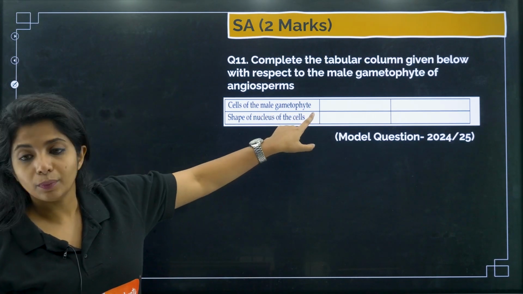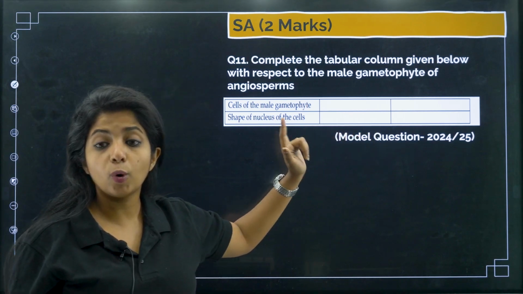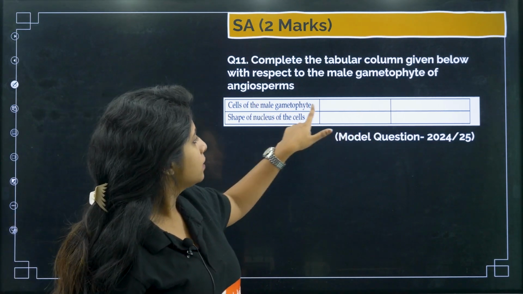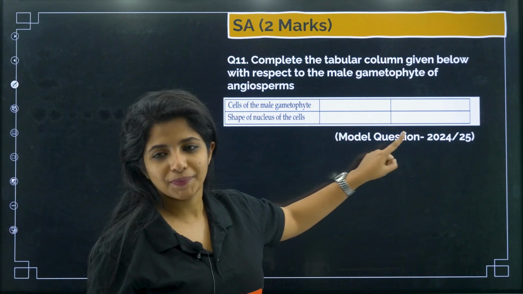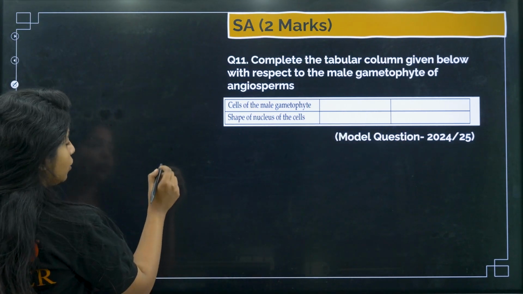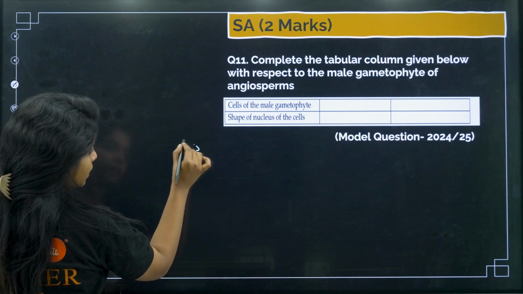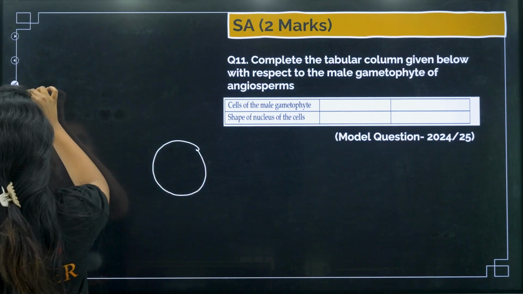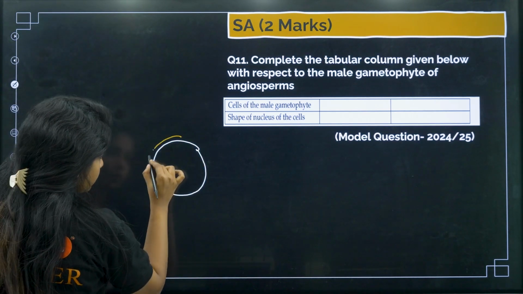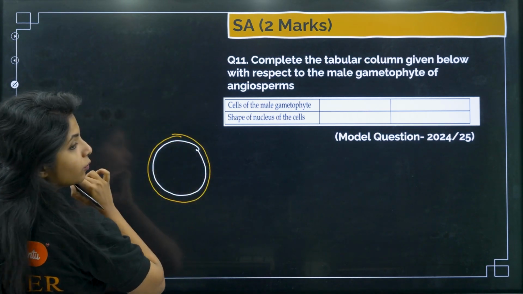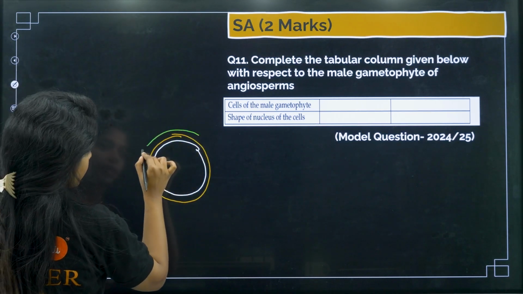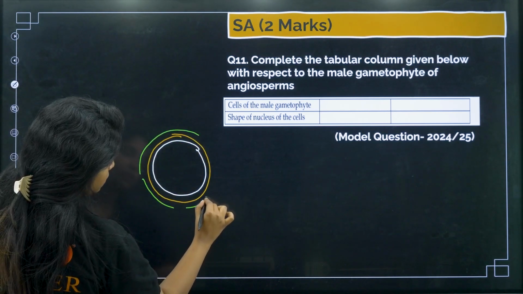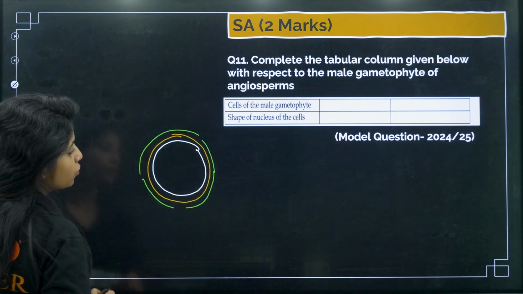So what are the cells of the male gametophyte? Inside the male gametophyte, what are the type of cells that you could find? So you have 2 columns, you have to write like that. Then the shape of the nucleus of the cells. Can you try? Basically, I told you the gametophyte looks like this, where it has a plasma membrane, okay, and it has an intine which is made up of what? Tell me in the comment section. I already taught you. And the exine, which will be having pores like this. What is the exine made up of? What are these pores known as?